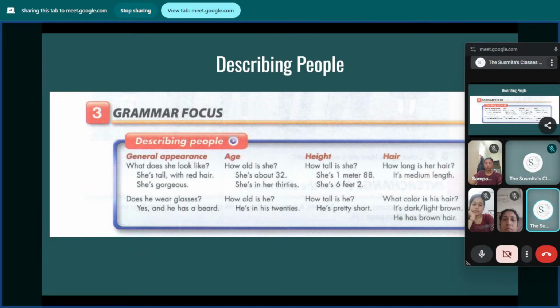Now if you want to answer these questions, what does she look like साठी आपण काय म्हणणार, पूर्ण appearance सांगणार, whatever we know, whatever we understand. Based on that we'll talk about the whole appearance. If you ask about glasses, then the person will either say yes or no. Does he wear glasses? Yes he does, or no he does not. If you ask the age and you want to reply to it, or someone asks the age and you want to reply, as I said, you can tell the exact age. You can say she is about 32, or you can also say she is in her 30s, she is in her early 30s, हे पण म्हणू शकतो आपण इथे.